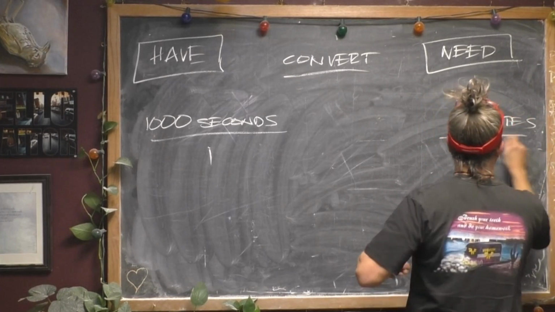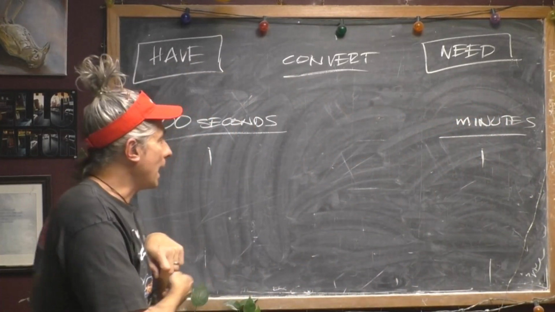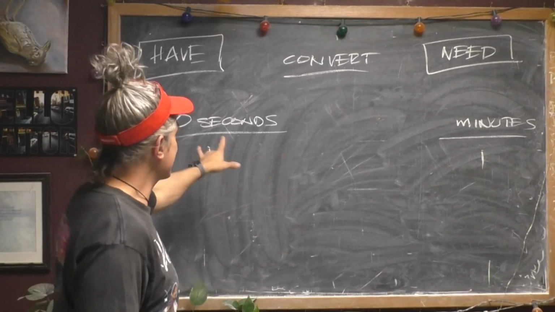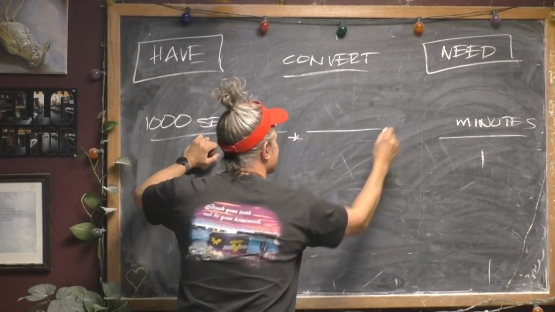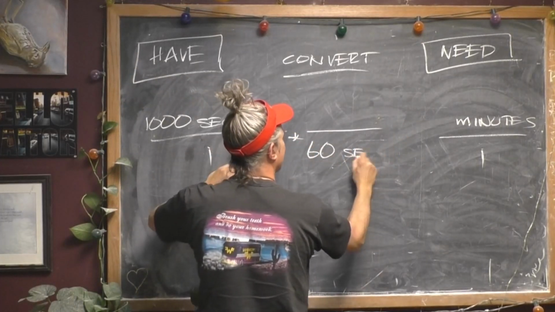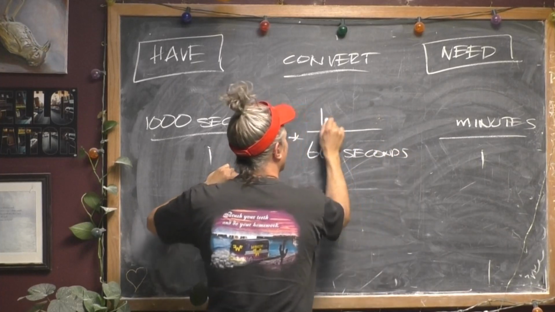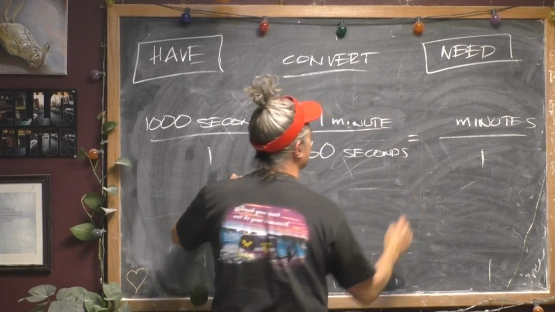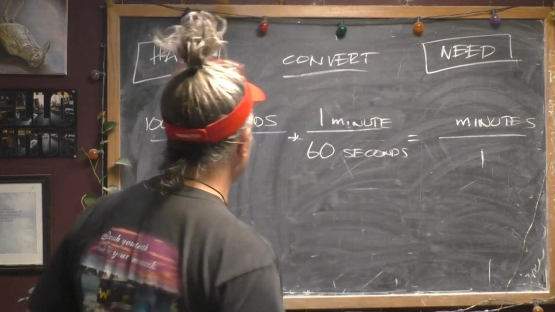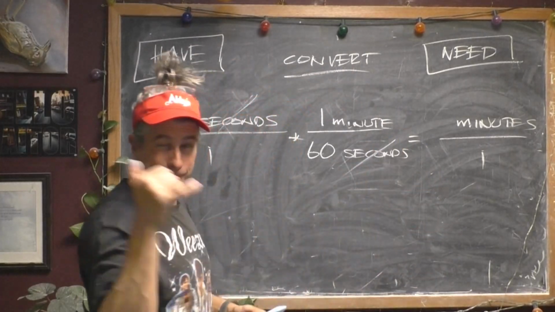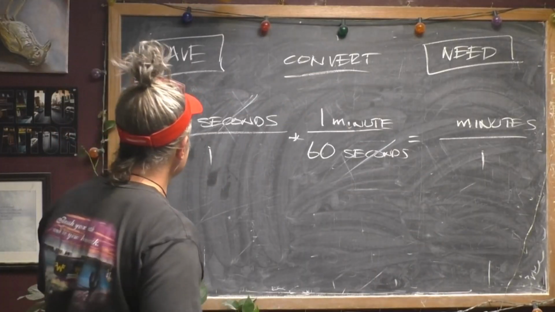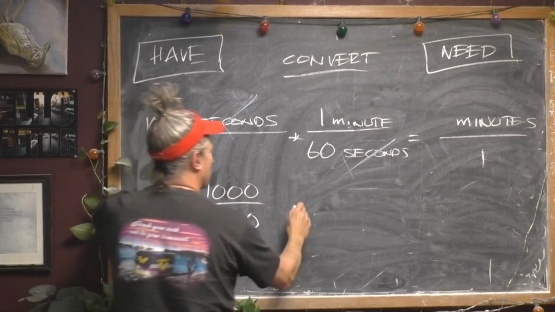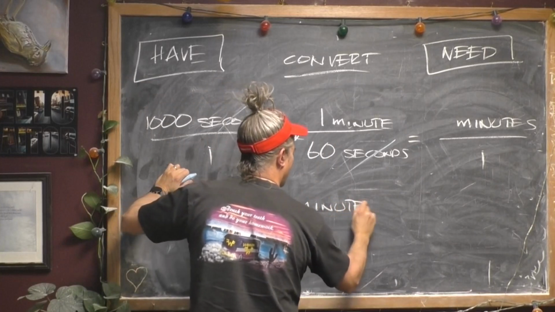So the conversion you're going to need here is the one between seconds and minutes, which is there's 60 seconds in 1 minute. So looking at the units, I see seconds up top, which means I got to make sure I put 60 seconds down here and 1 minute up here. Now the units are gonna balance just fine there. Seconds to seconds. And then all we gotta do is we have to do 1,000 divided by 60, and the only unit we have left now is minutes.